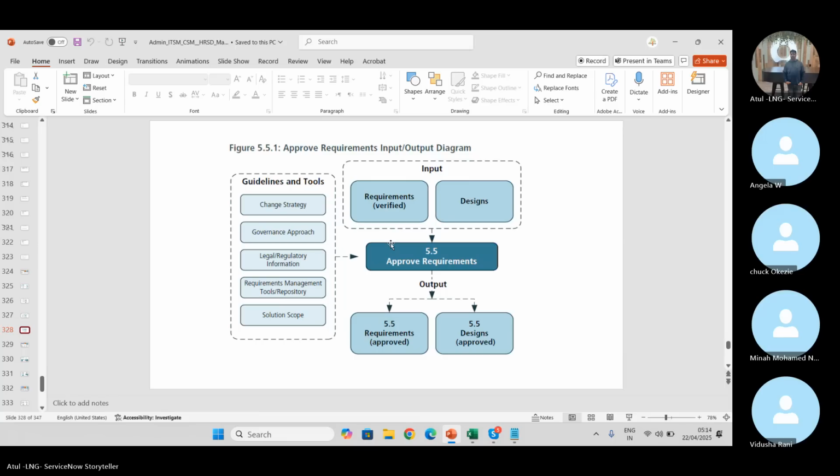Before I kick off the development part, I have to get sign-off on this one. In this particular step, the business analyst needs to send a clear communication of what the requirement is, what the design is, and what other key information is required to approve a requirement. Timelines, risks, opportunities, problems, issues, gaps, everything has to be mentioned here. Only then will my stakeholder approve it.